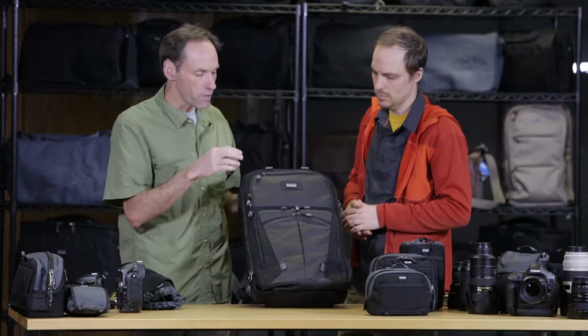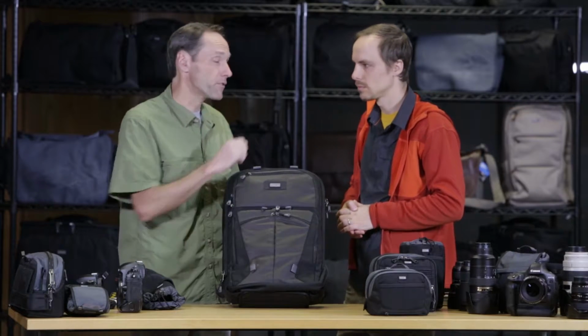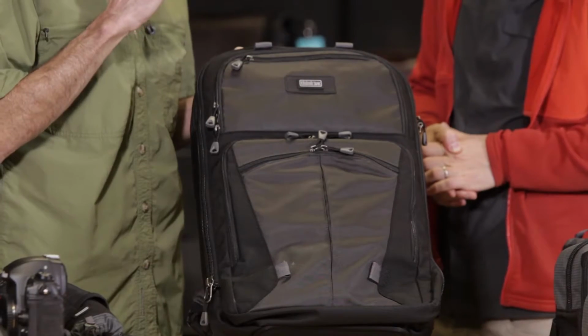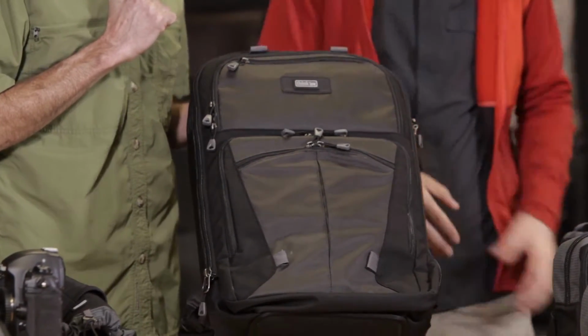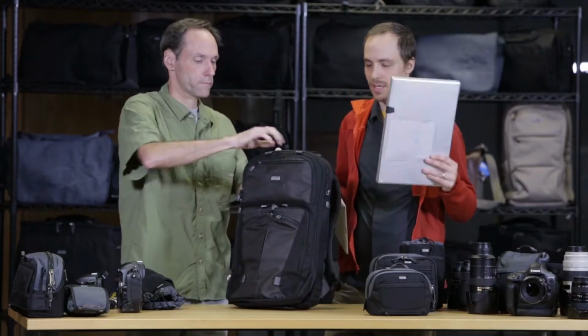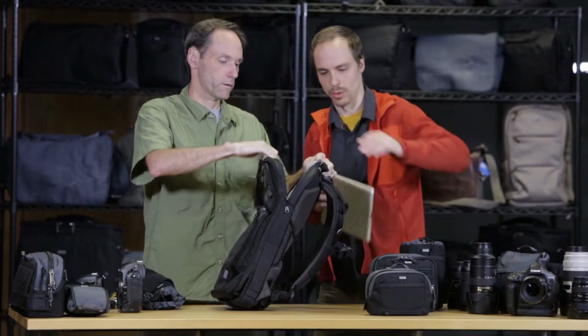And I should mention, you can still have some items in those neoprene pockets, and you can still close this. That's true. So you have to experiment. They don't have to be completely empty, which is nice. So as far as laptop capacity, the 17 does fit up to a 17-inch laptop. This is a 15, so it's going to swallow it up.